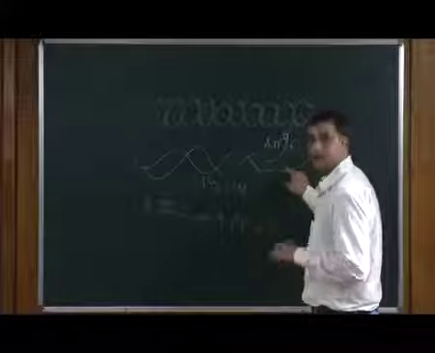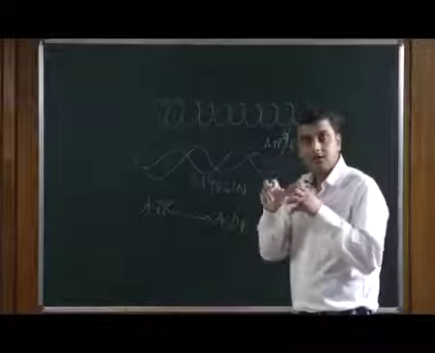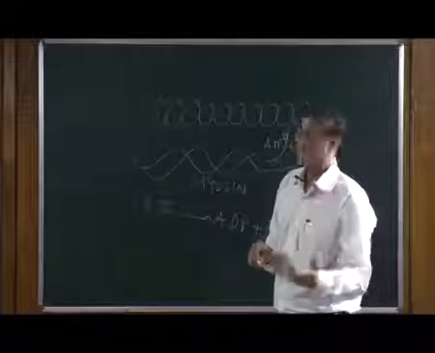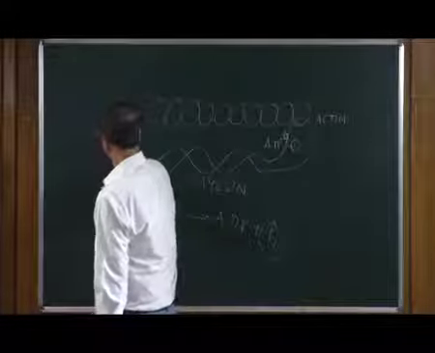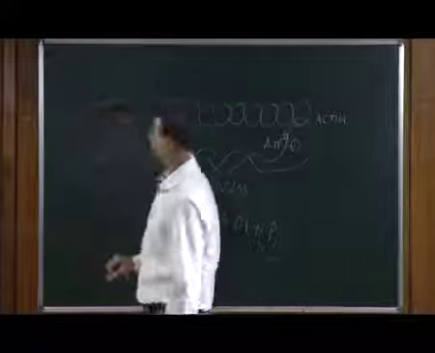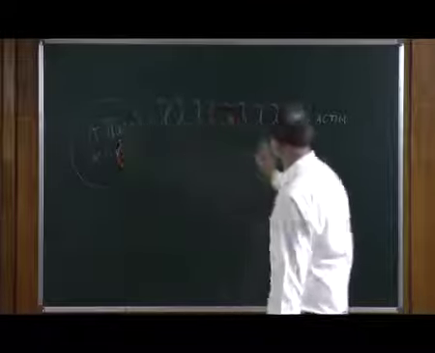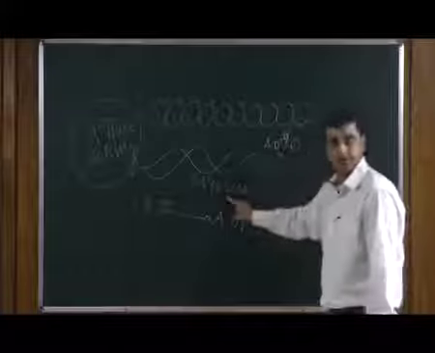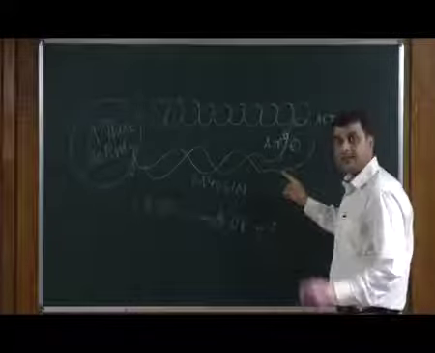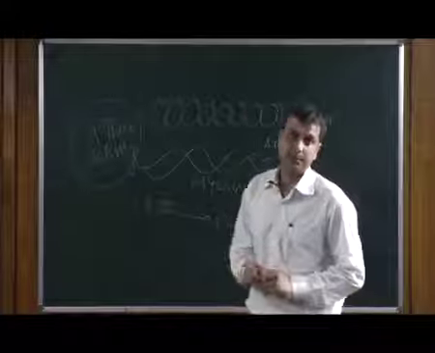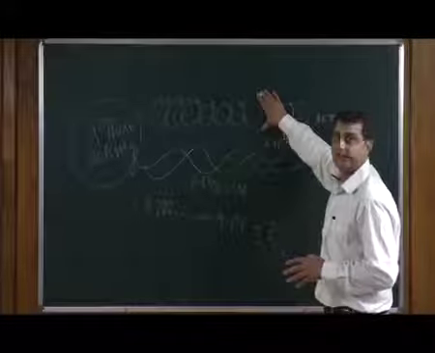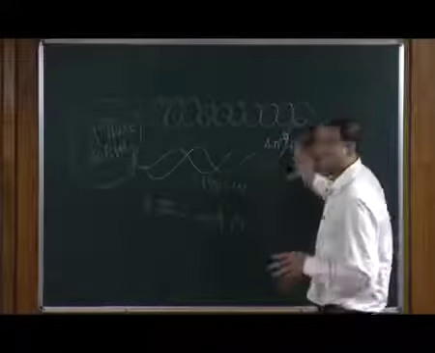So, this function of myosin, to utilize ATP and convert it into ADP and phosphate, is called ATPase activity. It should be very clear that ATPase activity is available in the head region of myosin. Very specifically, ATPase activity is located in the heavy meromyosin area of the myosin filament. Remember, ATPase activity is not available in the actin filament; it is available in the myosin filament, and that too in the globular head.